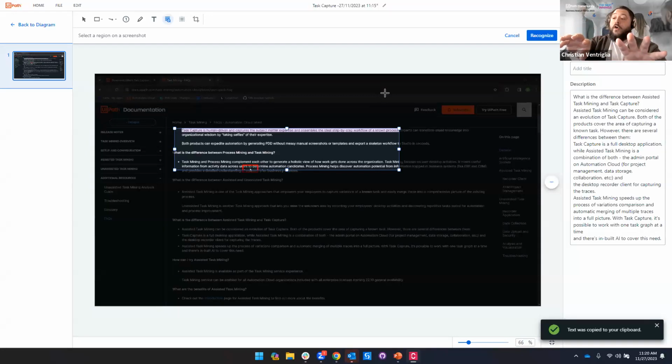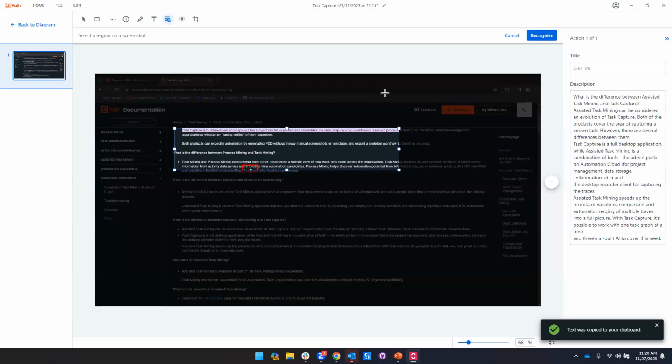Task Capture is installed on desktop A. It's not installed on VDI 1. So I'd have to actually test that out. My guess is that it probably wouldn't play nicely because the installation isn't actually on there. So I don't know that the OCR engine that's running would be able to recognize text. But that's a really great question. I'd have to take that away and maybe try that out and see how that works out. My guess would be no.